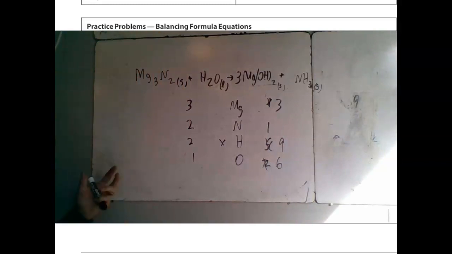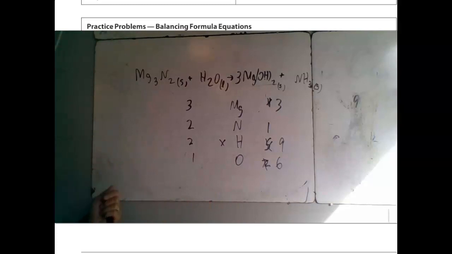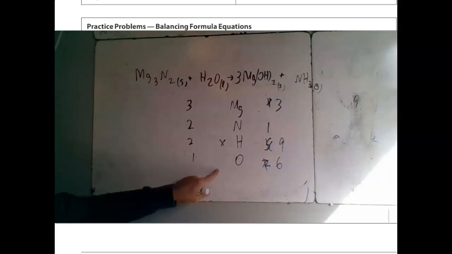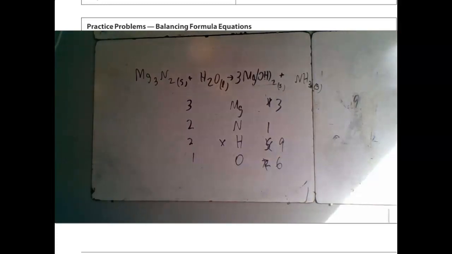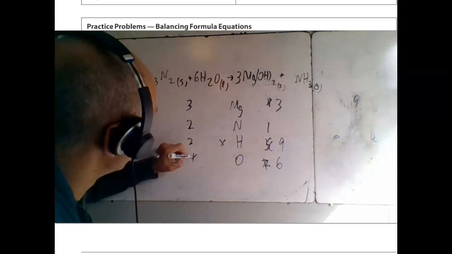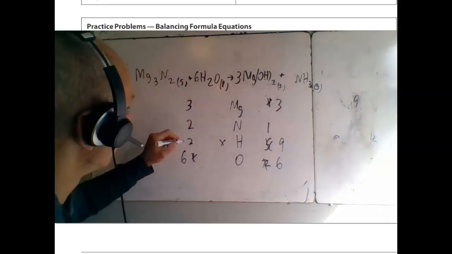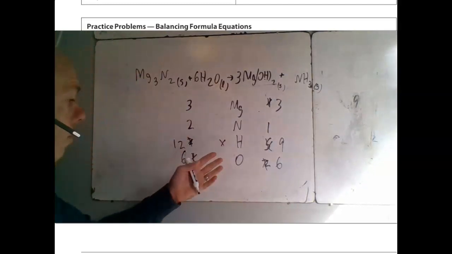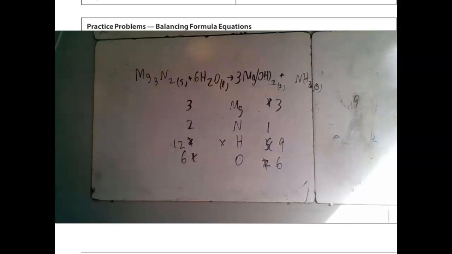Another hint you heard is to next balance an element that was just altered by having balanced a prior element, and that's true for hydrogen and oxygen. So I'd balance one of these next, but having decided already to wait on hydrogen until the end, I'll go with oxygen. 6 on the right, 1 on the left, put a 6 in front, and that also altered hydrogens to 12, which I would balance next, except again, I've chosen to wait on hydrogen until the end. So I'm going to go with nitrogen now.